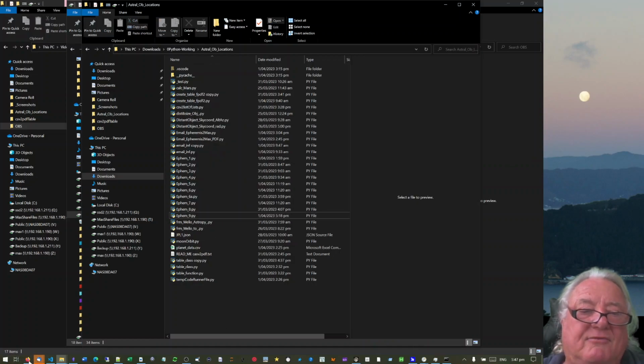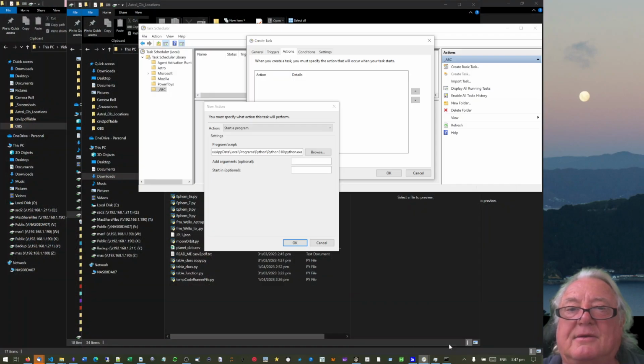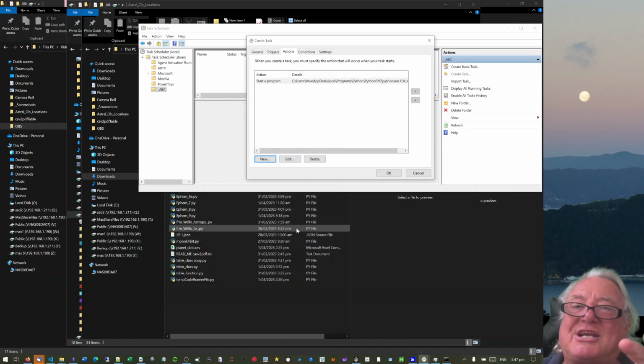So we copy the path from there, we go into our Task Scheduler, and into there we paste our stuff. Now you see sometimes the slashes are backwards rather than forwards, but it seems to work that way. So we go okay, so we now have an action, so we're going to start a script.